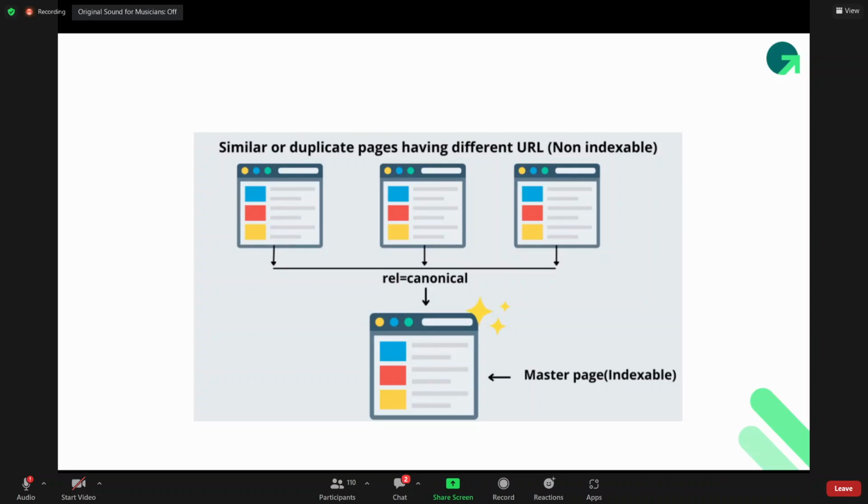Let's say you don't want to do a 301, and there are some pages where you want the user to at least see that particular page, not get redirected to some other page. But for Google, you know that you don't want Google to crawl this particular page. Let Google go to the main page itself. Now, let me give you an example of this as well.